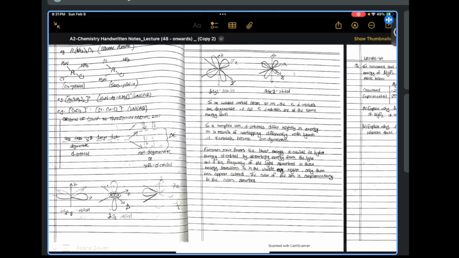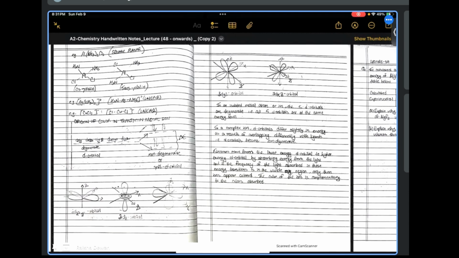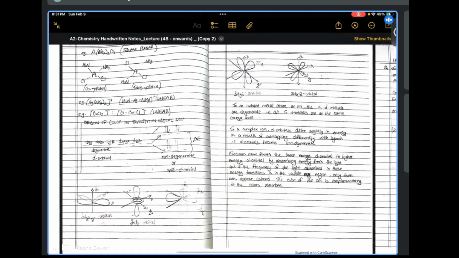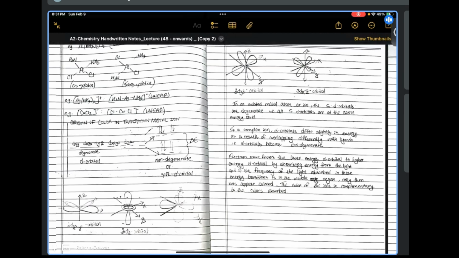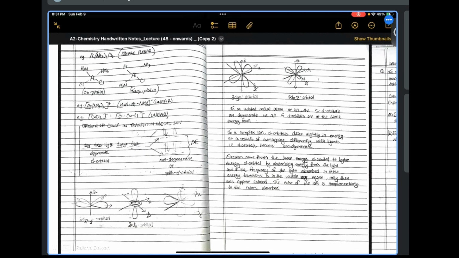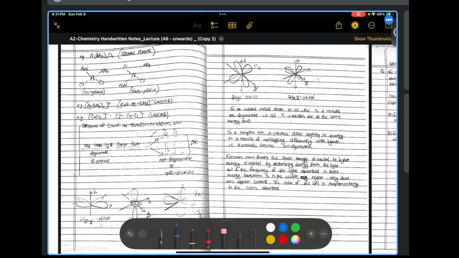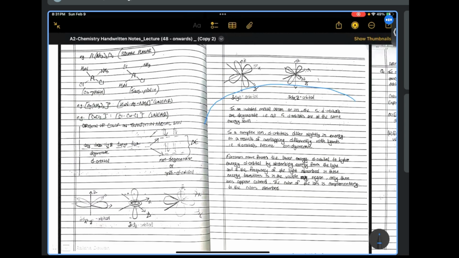So basically this is what I wanted to make you guys understand. Please take a screenshot of this note and write it on your own in your copy. What I am trying to make you understand is, please read this part and go through this note part as well. These two things are important, nothing else.